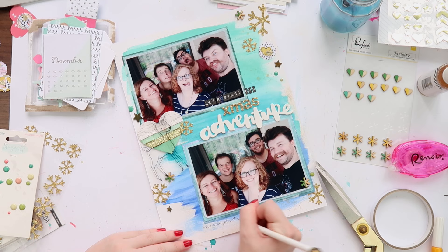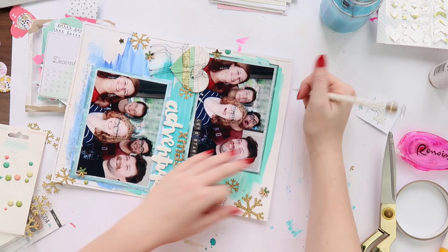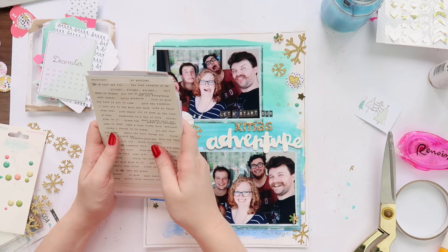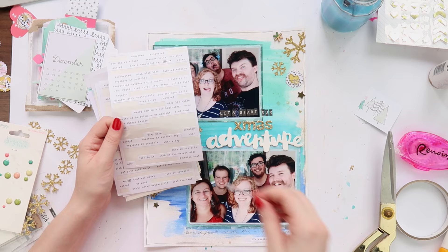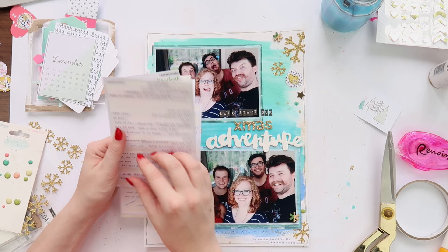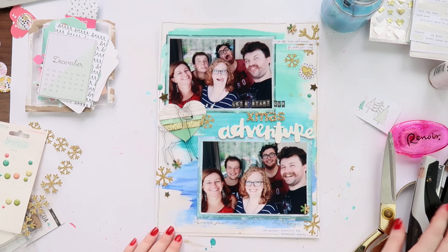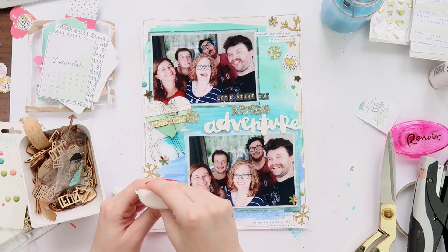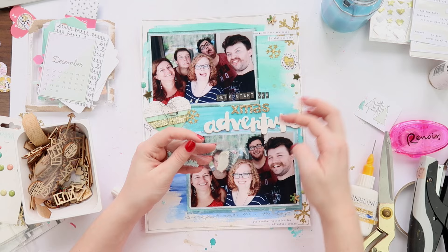So it was a big adventure, definitely. I'm adding a little bit of journaling down the bottom here. Overall this isn't my favorite layout, I did struggle with it a lot. What I'm struggling with at the moment is large ephemera pieces — I find that American Crafts has grown their ephemera pieces. They remind me of Veruca Salt out of Charlie and the Chocolate Factory when she blows up really big. All the pieces are just giant, there are no teeny tiny little bits, and I'm struggling with that quite a lot. Does anyone else agree that ephemera packs these days seem to be big?